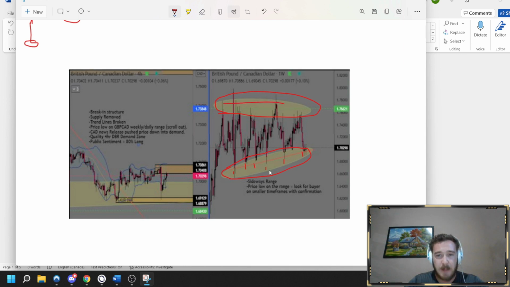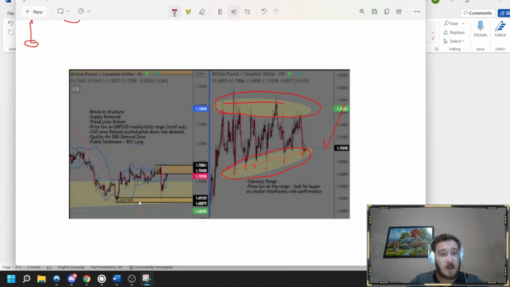So with prices back down to this area that seems to be holding in a sideways range many times, boom, I'm looking for buying opportunities. Why? We're getting great value because each previous time down here, it's been holding. A lot of buyers have been coming in. They clearly see value the previous time, so they might be seeing value again. Perfect. That's our higher time frame analysis. Now that I know I want to be a buyer, I'm going to drop down to a lower time frame.